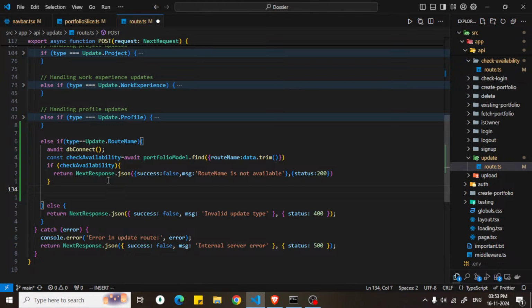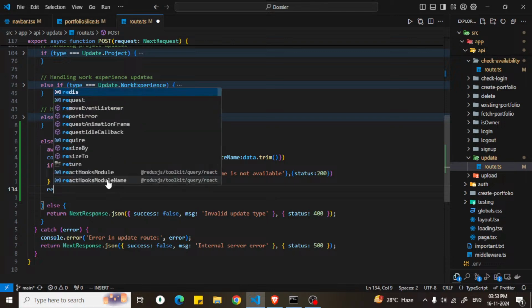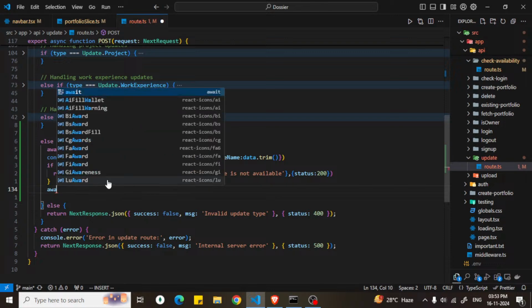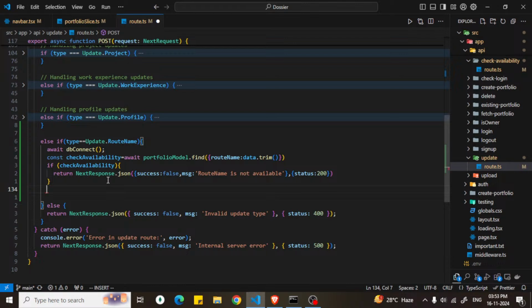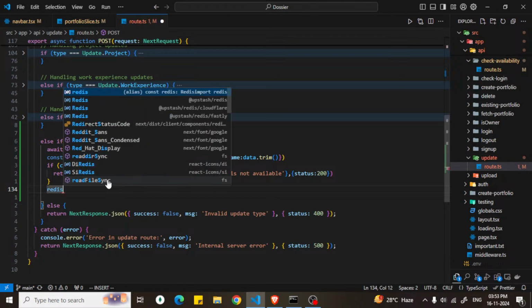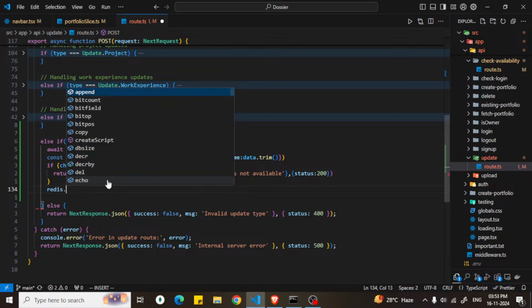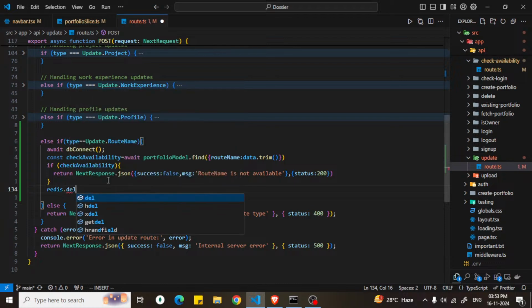Let's just delete this, or maybe redis dot delete route name.